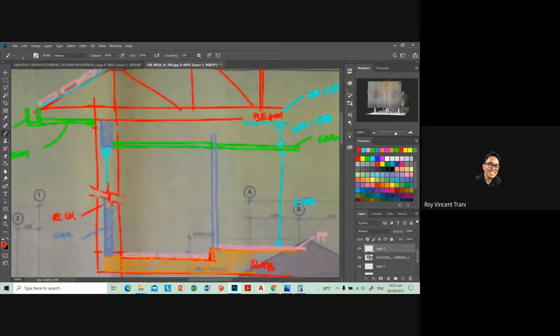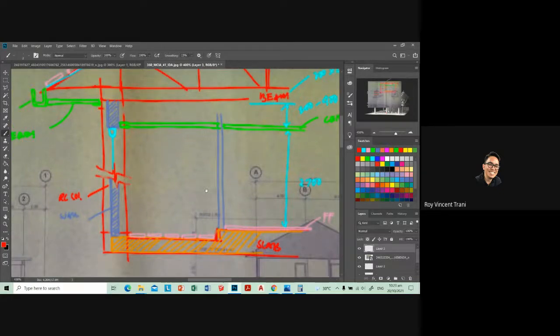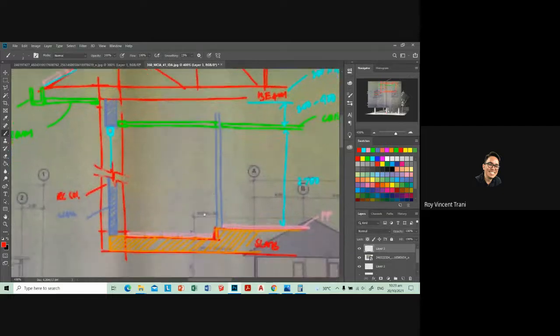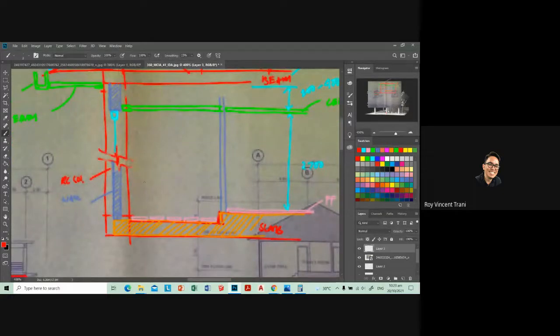And then all your utilities would go in here. And some general notes on the utilities. Let's say this is a toilet, bathroom. So let's say there's a water closet over here, and a shower head over here. And then you would have some kind of separator, usually of concrete material, and your tiles would go on top of it. Then you would have a glass door of some kind over there.